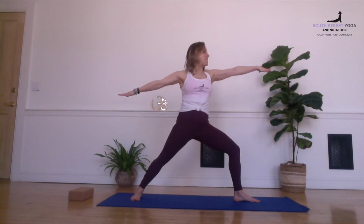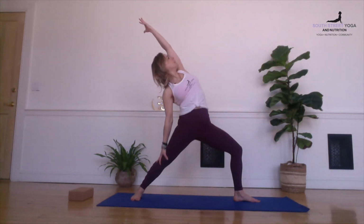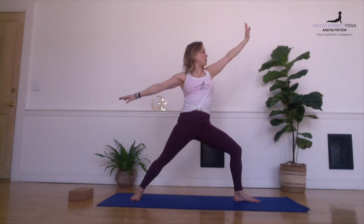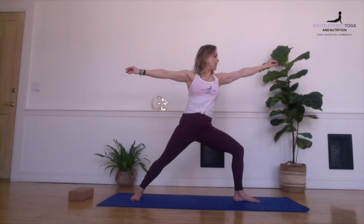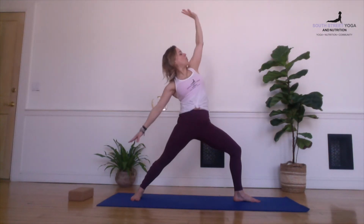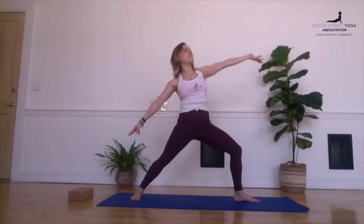Inhale in. Exhale, left palm comes up. Reverse your warrior. Keep reaching through those left fingertips. Big bend on the left knee. Inhale in. Exhale, warrior two. Good. And coming back up. And warrior two. Good. Last time.